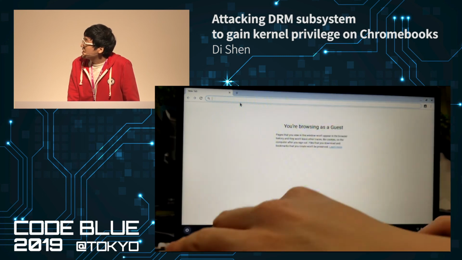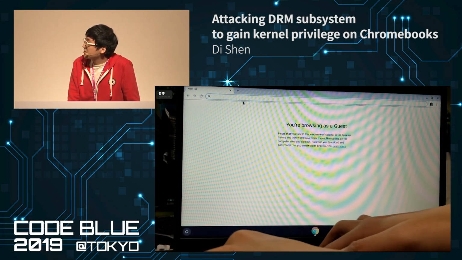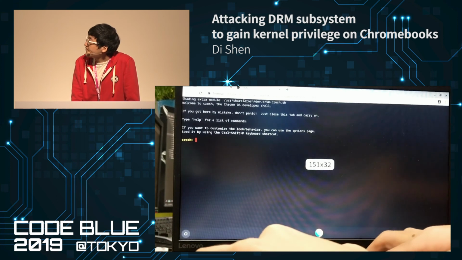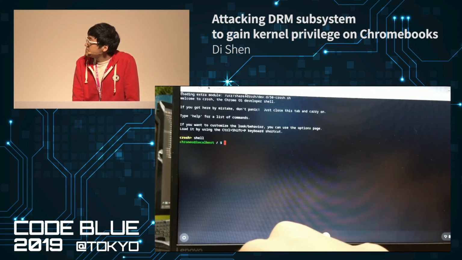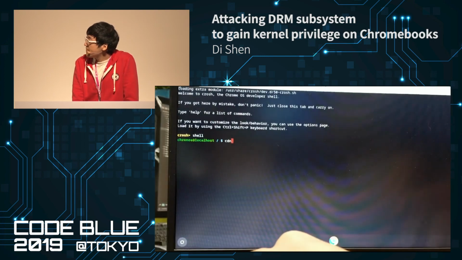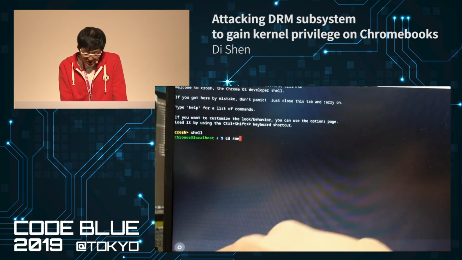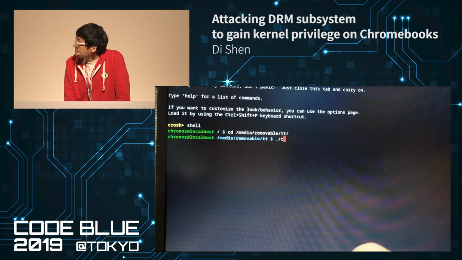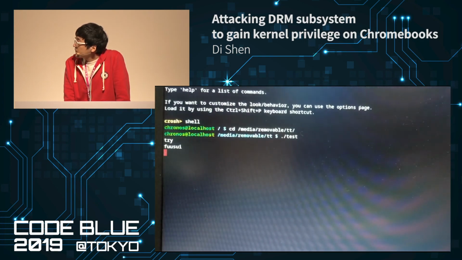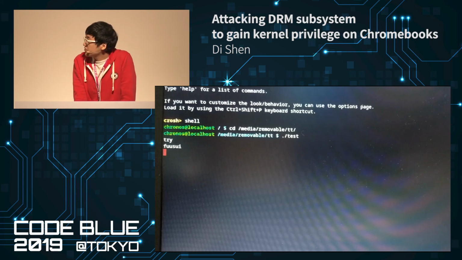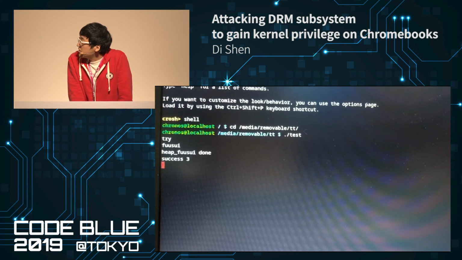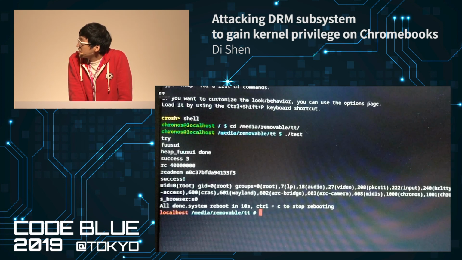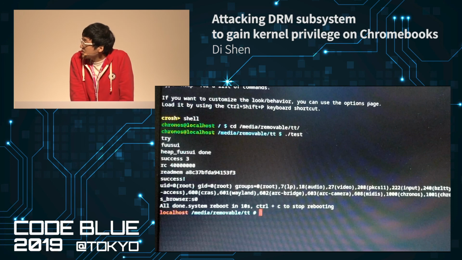But we just enable the developer mode. This time I will not show the full exploit chain. I just show my own kernel exploit. So I will enable a shell, and I'm going to execute my binary. At this part, I just need some time to spray the heap. And after only maybe several seconds, I made it. A root shell just showed up. And you can see I just got root privilege on the Chromebook.